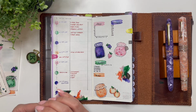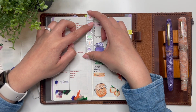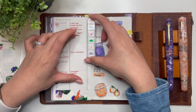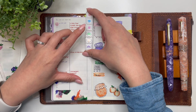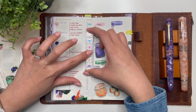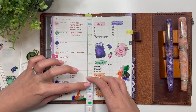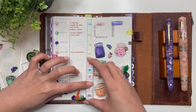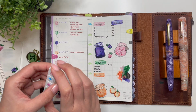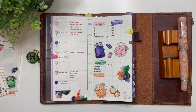Okay, oh, it's supposed to rain tomorrow. Oh, I get to use the little umbrella. Cute. And then sun and cloud. And then cloudy, basically cloudy the rest of the week, except Sunday is sun and cloud. I love this stamp. Bought it from AliExpress.